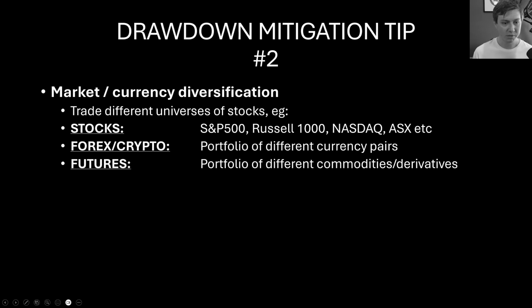So here are some examples. I also trade Forex and crypto. I trade the major currency pairs. So straight away I have a portfolio of about a dozen different currencies that are in my portfolio of systems. And so I'm diversified there. I also have a bunch of different crypto holdings, not as much as Forex, but I hold some Bitcoin, some Ethereum, some Cardano, and a couple of other crypto.